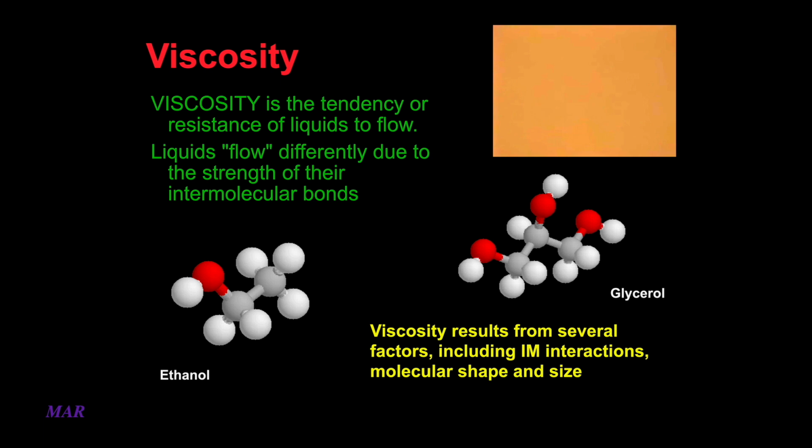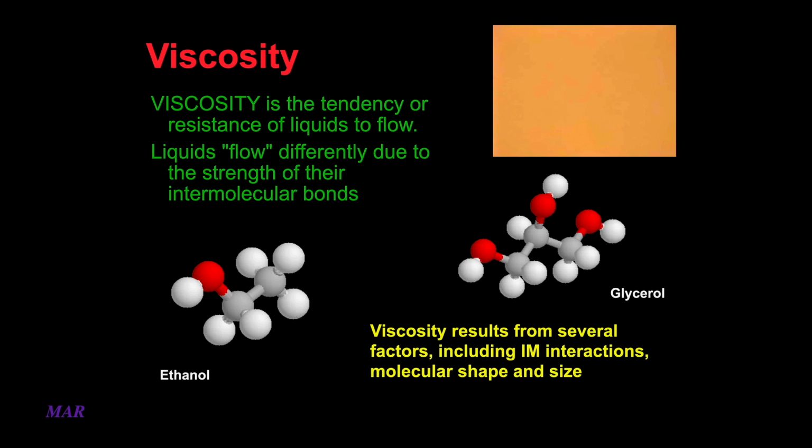Viscosity is actually a pretty hardcore subject, but one of the many factors that influences the viscosity of a liquid is the intermolecular forces. In this video, we looked at ethanol in the lower left and glycerol, in the middle right. If you look at the hydrogens connected to oxygens, and oxygens are red, you can see that ethanol has one OH and glycerol has three OHs. The more OHs you have, the stronger the interaction will be for the molecules to other molecules. And glycerol, a triol, has three OHs.